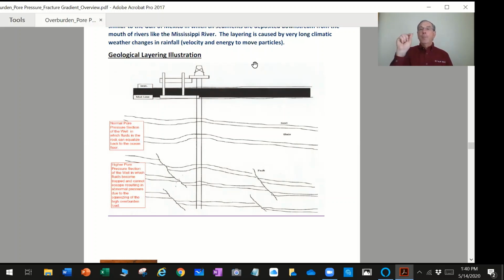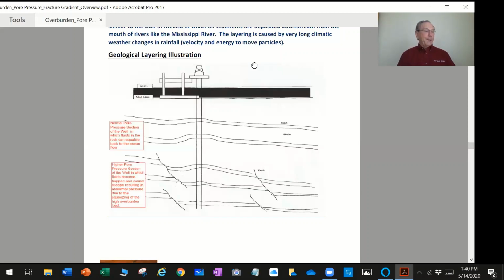You can think of a clay particle as sort of being like a feather, whereas a particle of sand is going to be similar to this marble. Its cross-sectional area is not nearly as high compared to its weight. So when you have low periods of energy, not much rainfall, then when there's plenty of energy within the Mississippi River to bring both of these particles down to the mouth of the river, what's going to happen is that the sand particles, when you get to a very low velocity out in the Gulf of Mexico, are going to fall out.